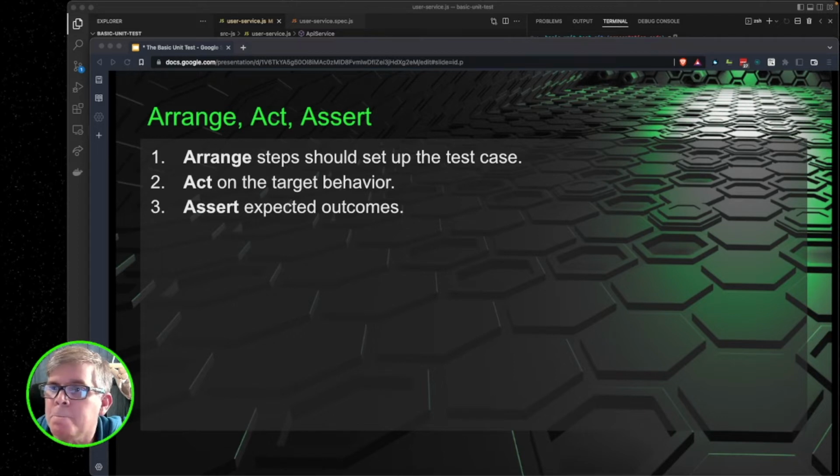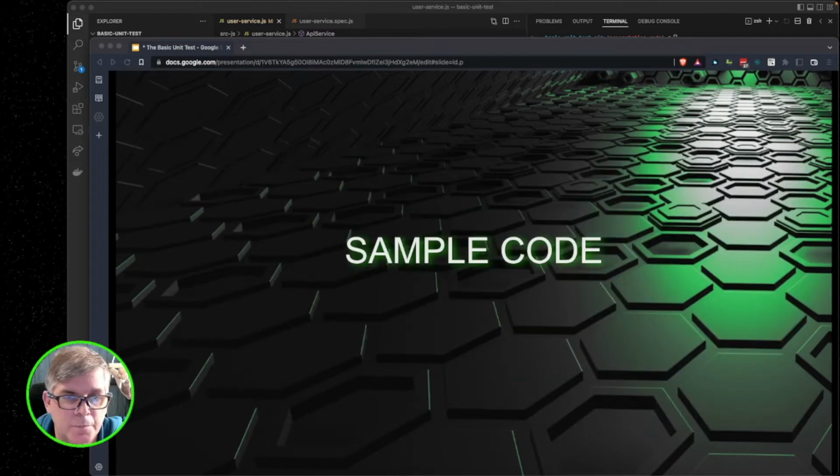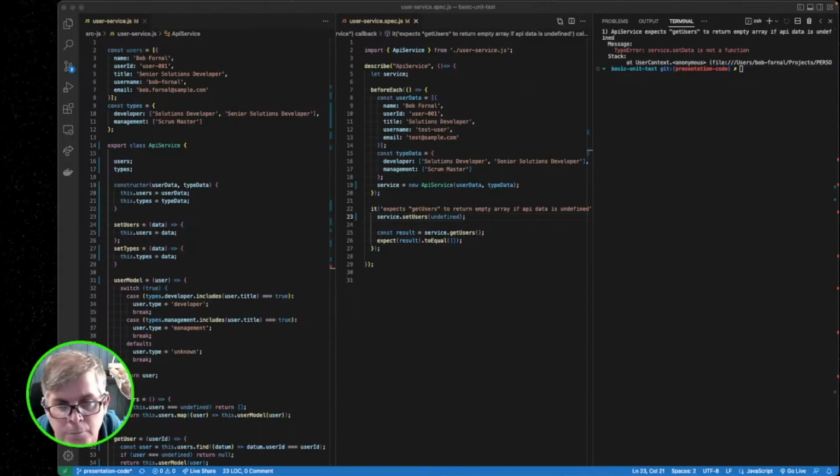Okay, so lots of talk. Let's take a look at code. So I'm going to get rid of this because we're not coming back to the slide deck. We're going to get to the end and I'll say goodbye and all that without having the deck up. Okay, so let's look at some code.